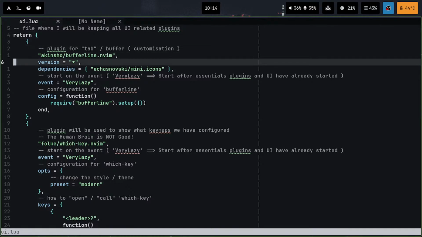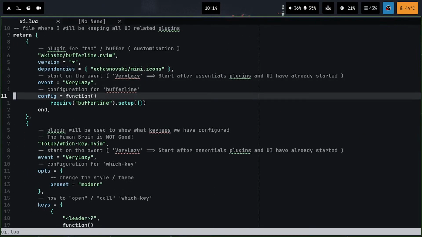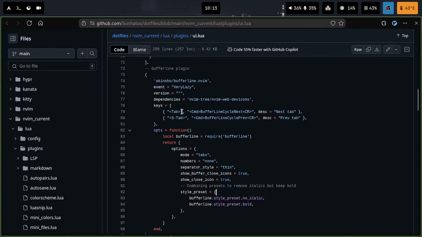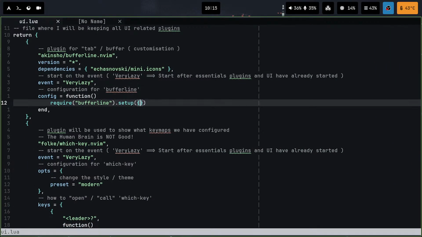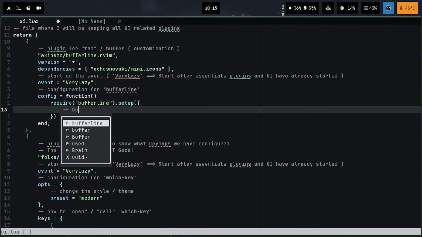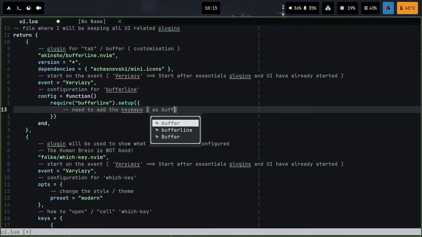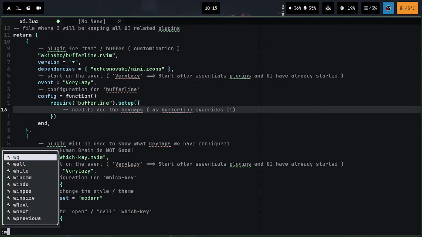Oh, you don't have this. I don't have this now. I need to configure that. First of all, I need to configure this again. So keys. So buffer line, need to add the key maps as buffer line overrides it.